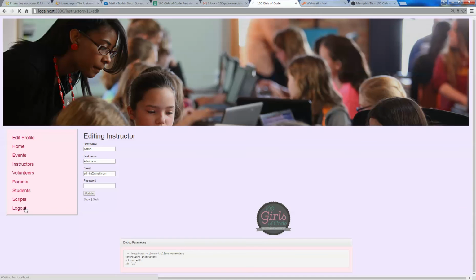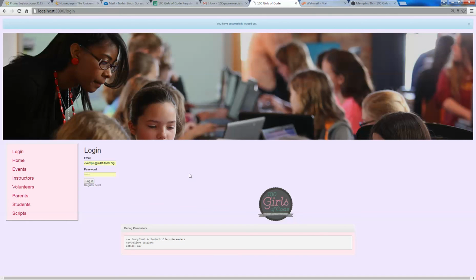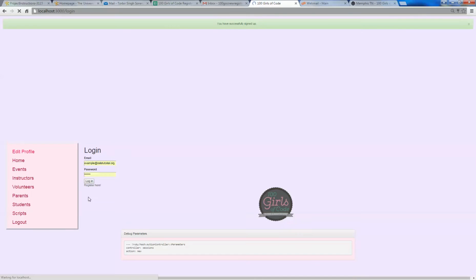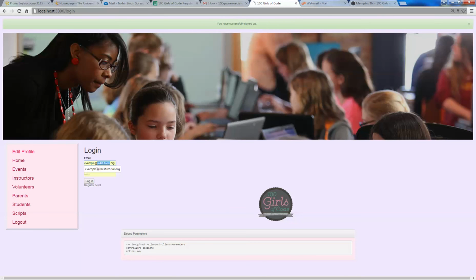Let's say you have not registered, or you're a hacker or something, and you'd have to register first. Let's say a hacker signs up, or not even a hacker, just someone who isn't authorized to use it. They sign up successfully, but they are unable to access the application until an admin with full permissions accepts them into the application. You can see here: you don't have permission to do that. Contact Dr. Lenny Strange, who runs 100 Girls of Code.